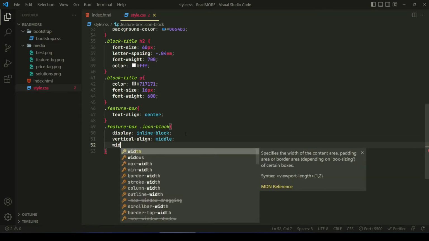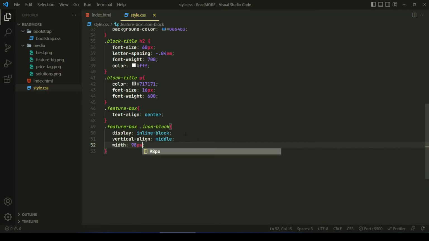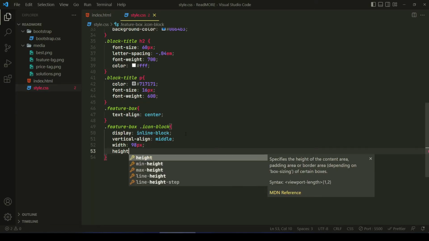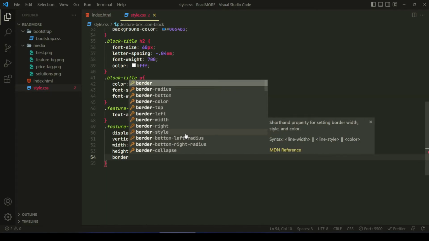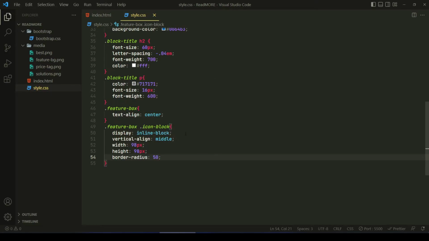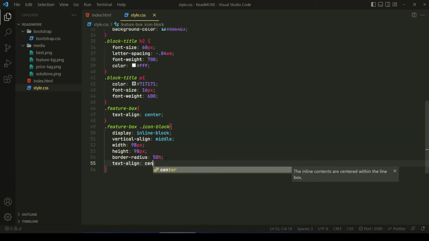and the width will be 98 pixel. Height will be also 98 pixel. Border radius will be 50%. And then text align will be center.